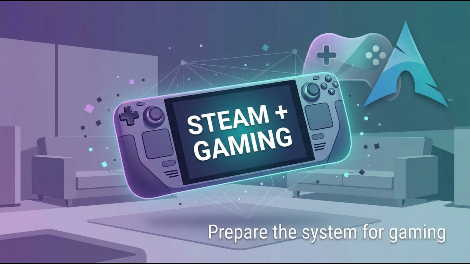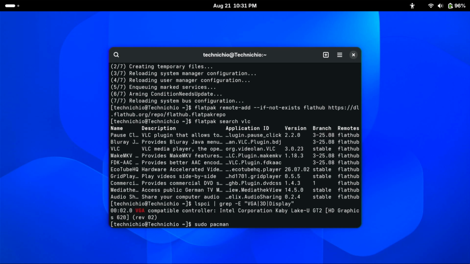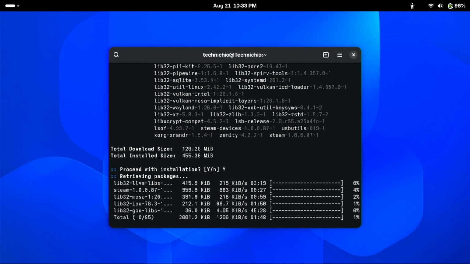Now let's prepare our Arch Linux installation for gaming. Steam is available directly through the official Arch Linux repositories and with Proton, many Windows games can also run on Linux. I'm also going to install GameMode. GameMode is a system service and library developed by Feral Interactive that allows games to request certain performance optimizations while they are running. This can help improve gaming performance in some situations by temporarily applying appropriate system settings while the game is running. So, I'm going to install Steam and GameMode on my system.